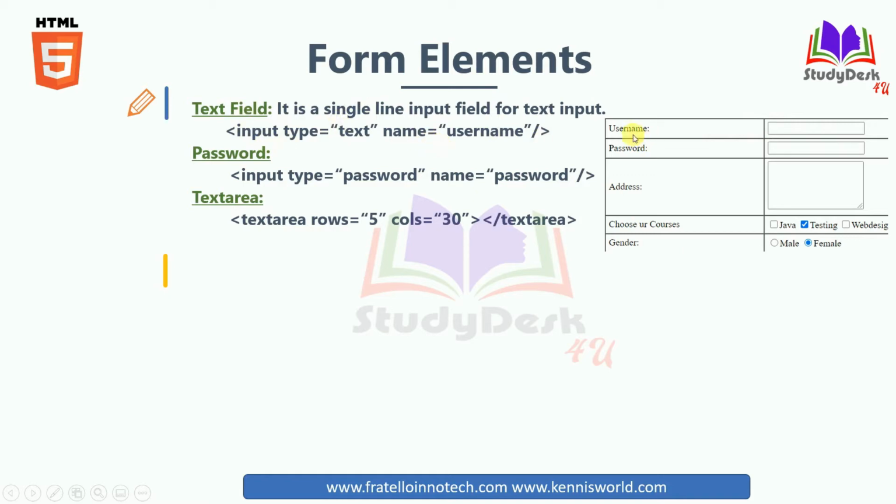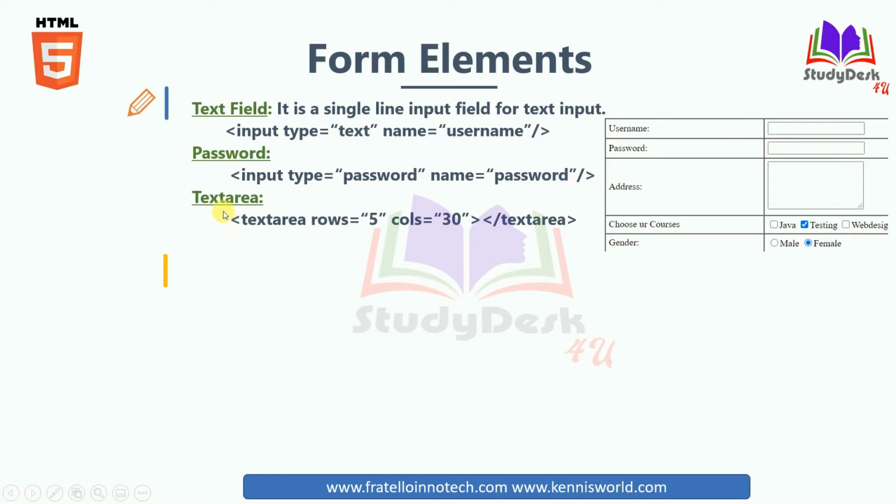Like this, if you want to display a text box, use this text type. Similarly, if you want to display first name and last name, you can use these text boxes multiple times. The next one is password. If you want to define a password, we can use the password element, and it is not visible to the user. Use input type equal to password within the quotations, and name equal to password. This box's name is password.